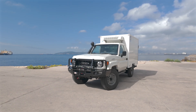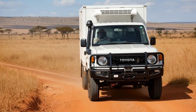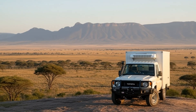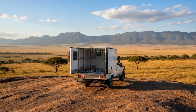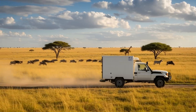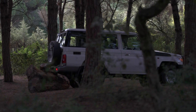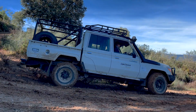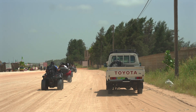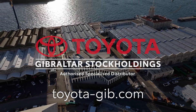The Land Cruiser 79 fridge-freezer conversion isn't just a vehicle — it's a mobile lifeline for humanitarian teams operating in remote areas, where infrastructure is scarce and reliability is everything. Thanks for taking a look into the new TGS Pharma Certified Fridge Freezer. TGS is Toyota's official direct sales supplier for the UN, humanitarian aid and conservation organisations worldwide. To explore our full range of vehicles and conversions, visit toyotadashjib.com.